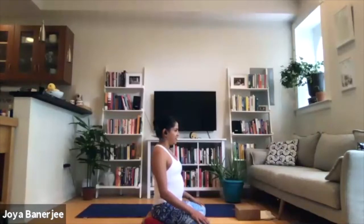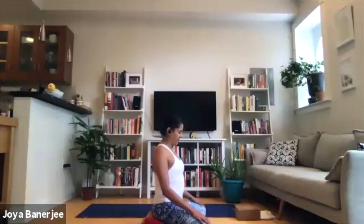Let's take a moment to sit up straight. So tuck your tailbone down and under. Tuck your ribs in towards the spine. Roll your shoulder blades down and together. Lift the tops of your ears back and up. Tuck your chin a little bit and feel the crown of your head raised to the sky as though somebody's pulling you up with a string.